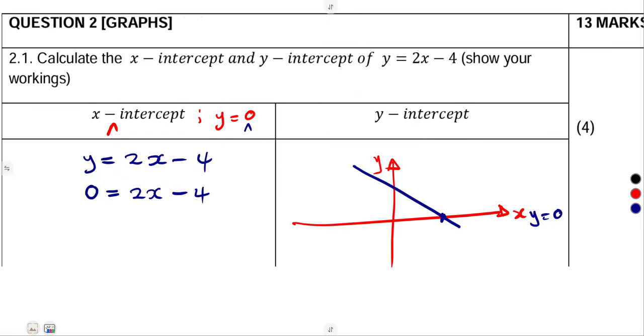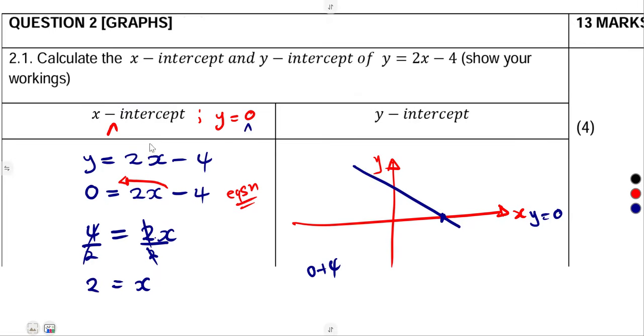We have an equation. Remember your equations, guys, from your grade 8 mathematics. You have been dealing with equations, linear equations. Take the minus 4 to the other side of the equation. It's going to be a positive 0 plus 4, which is 4. So 4 is equal to 2x. A product. How do we get rid of 2? Divide by 2 both sides. So 4 divided by 2 is going to be 2.